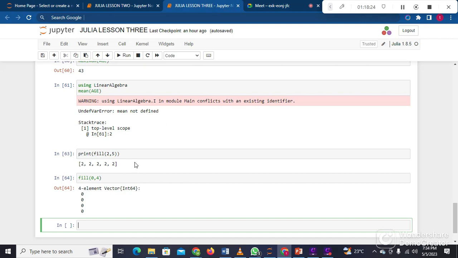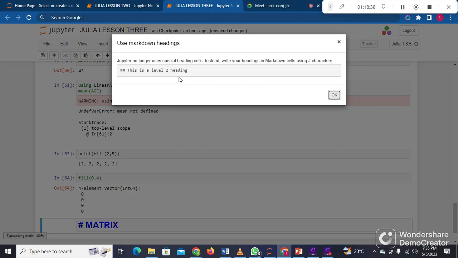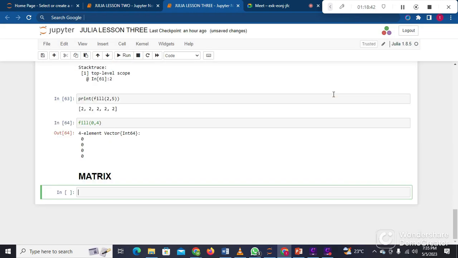Where are we? We are here. Remember, we are doing matrix. So we can write matrix. Make it a heading. Yes, that is the symbol.